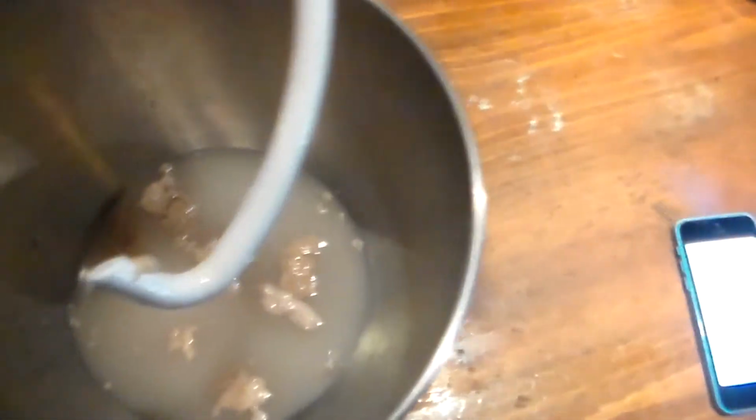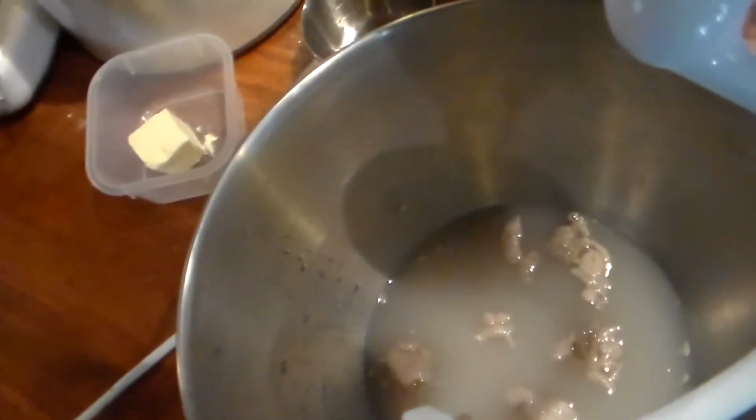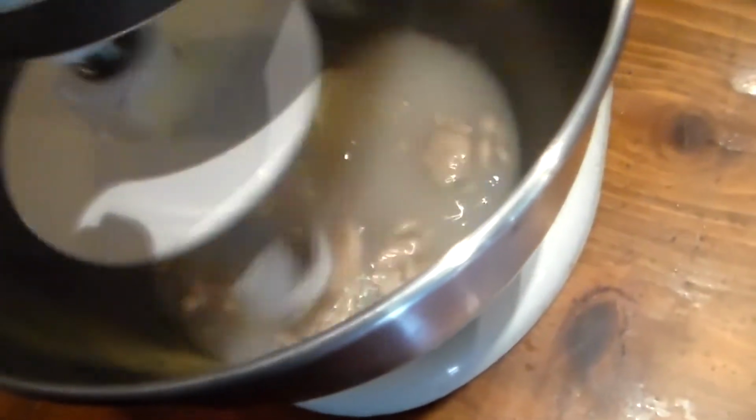Now I will add the 2 teaspoons of salt. And 2 tablespoons of softened room temperature butter. Which my butter's probably not near soft enough, but... And then again, I'll let that mix for a few.